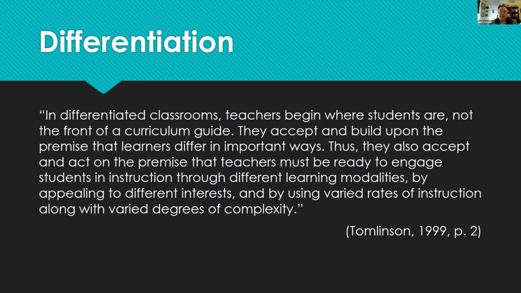They accept and build upon the premise that learners differ in important ways. Thus, they also accept and act on the premise that teachers must be ready to engage students in instruction through different learning modalities, by appealing to different interests, and by using varied rates of instruction along with varied degrees of complexity. And that's what we are going to be looking at now. How can we differ by modality, interest, rates of instruction, and levels of complexity?